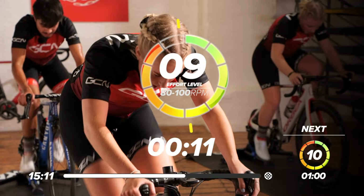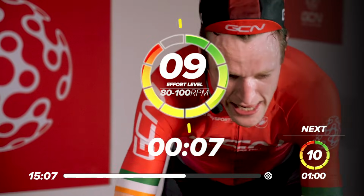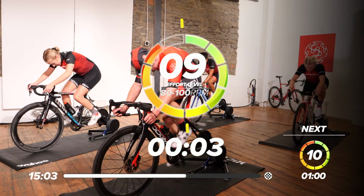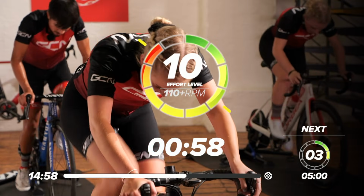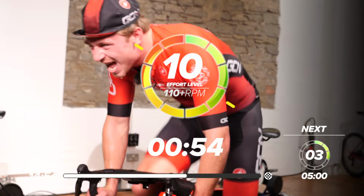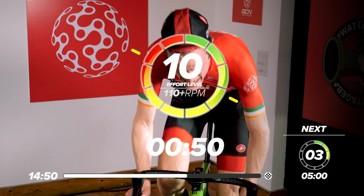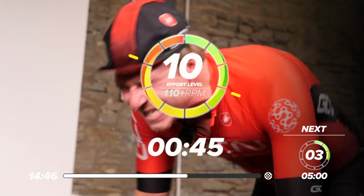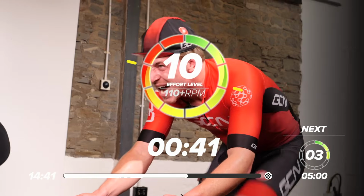Right, 10, 9, 8, 7, 6, and you're gonna push up through the gears. 1 minute, flat out, okay, come on. Now flat out, out of the saddle. Push, push, push. Burn. Come on. Every last drop. Every last drop, get to the line. If you can spin faster, do it. If you can knock it down, spin, then do it. Keep your upper body solid. And push.